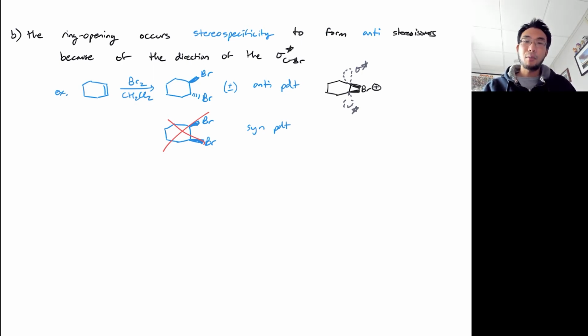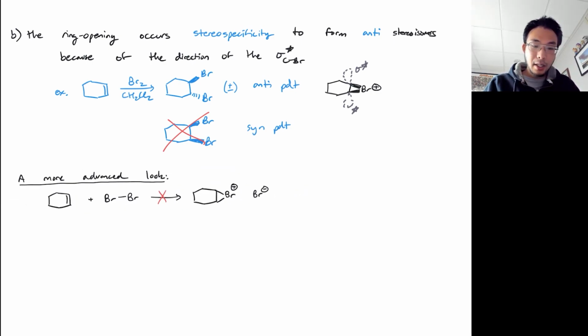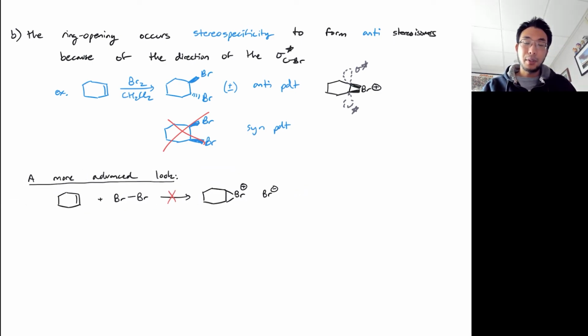Before I end, I want to take a deeper look at the mechanism for halogenation. It turns out that what I just told you about the mechanism is wrong. This is going to be the mechanism that you see in essentially every textbook, in all of your standardized exams. You're going to see the mechanism as an alkene attacking a single molecule of bromine, forming a halonium and a bromide leaving group. That turns out to actually be totally incorrect.